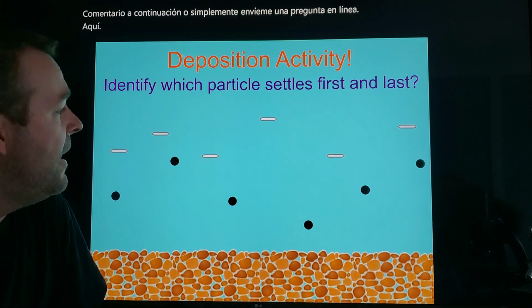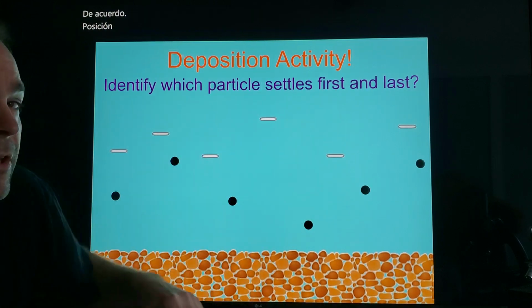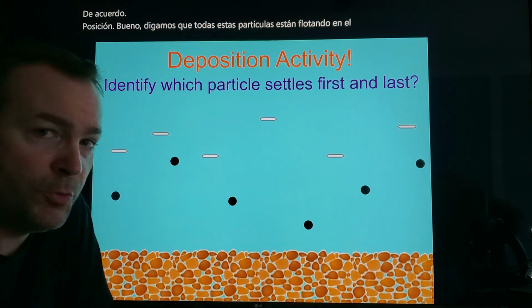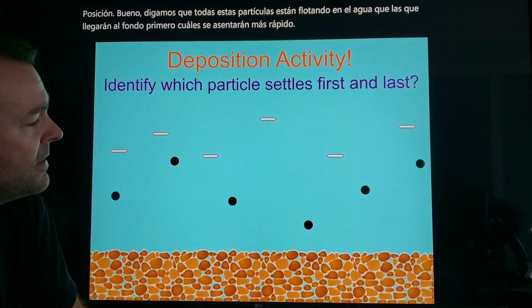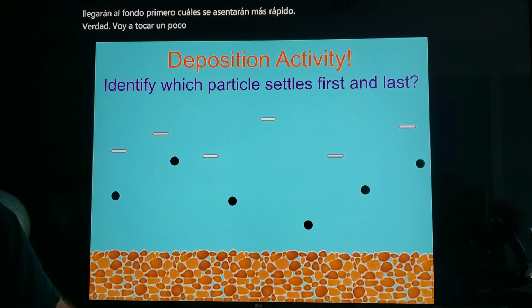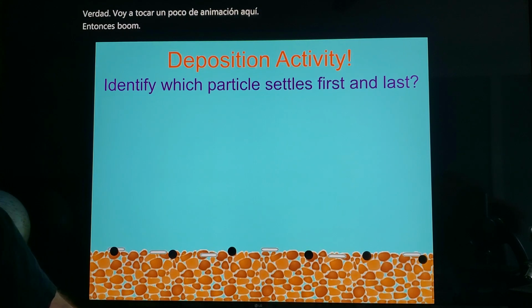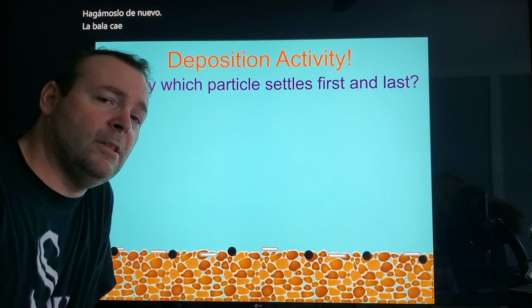Okay, today it's deposition. Well, let's say all these particles are floating in the water. Which ones will get to the bottom first? Which ones will settle the fastest? Well, take a second, think that through, and I'm going to hit a little animation here. And boom. Let's do that again. Boom, I drop a whole bunch in the water. Who got to the bottom first?